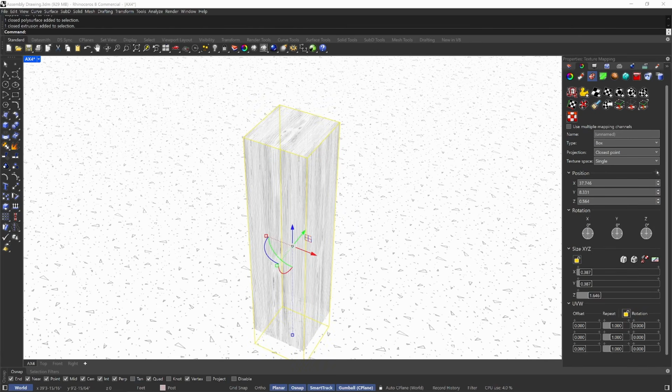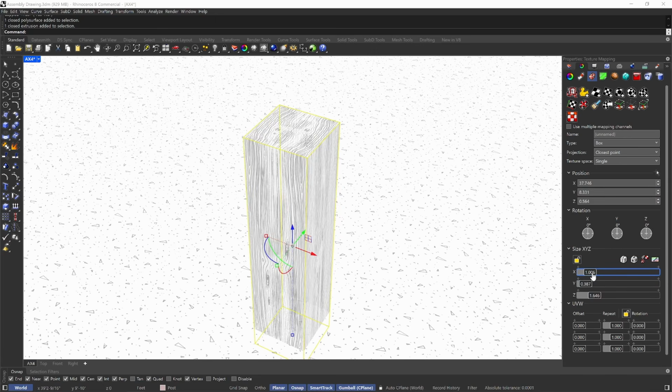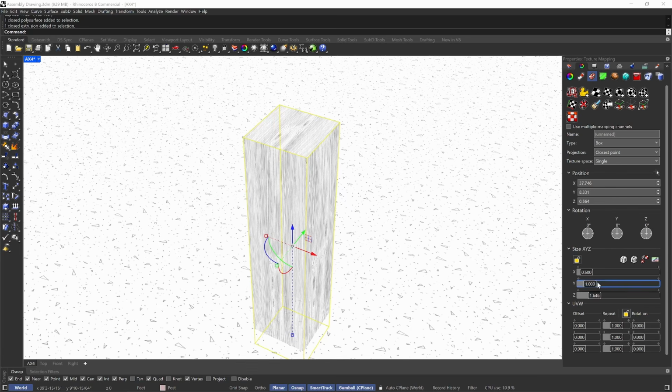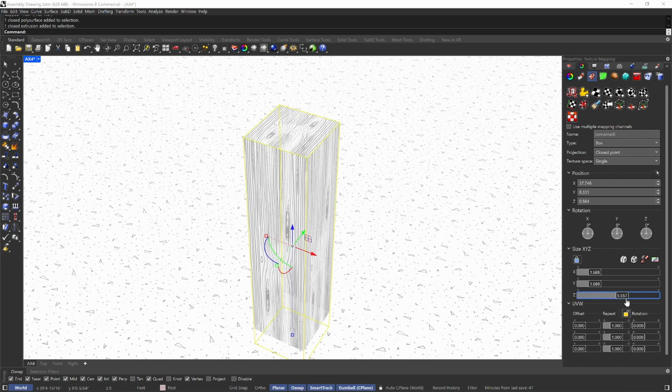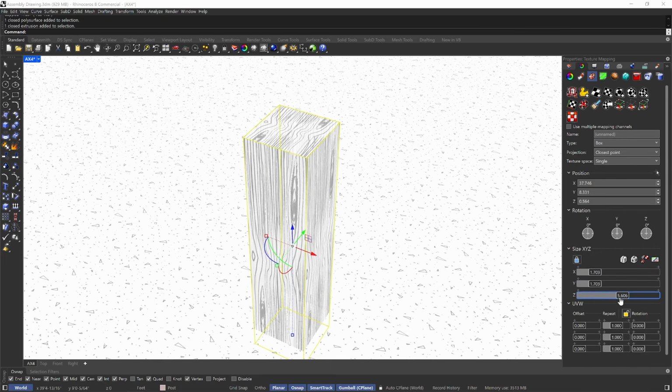And in the mapping, you can adjust sizes of things. You can make the X wider, right? Or you can make both of these the same. I can make these, for example, 1 and 1, you see? Or I can make it 0.5, 0.5 if I want to. 0.5 and 0.5, you see? And I can lock these ratios. So I can lock these, and then if I slide them, they all slide together. You see? And if you notice, do you see how when I make my Z bigger, it stretches it out in the Z direction too, right?